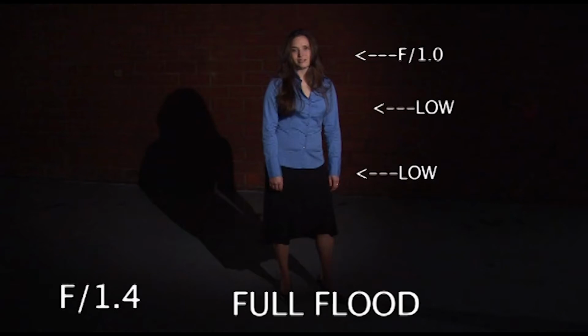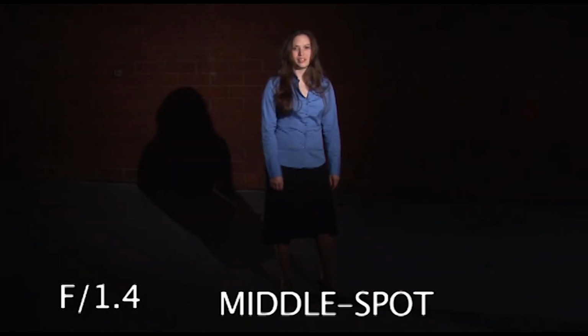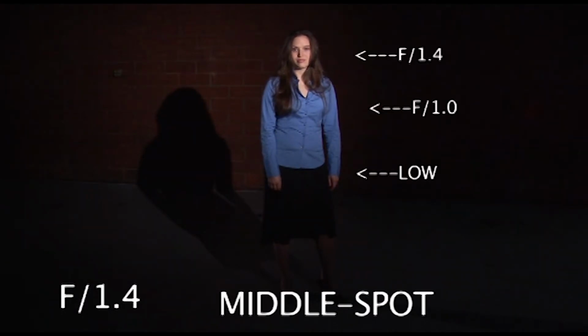So when we start to go ahead and go to a middle spot, we can start to see a little bit more detail coming up in her face right here. And we do not need to make an exposure adjustment with the camera yet. It's still just barely coming into exposure. We're still at f1.4 on her face, f1.0 on her body, too low on the waist. So essentially at that point, we're starting to get a little bit of an exposure with the 150.